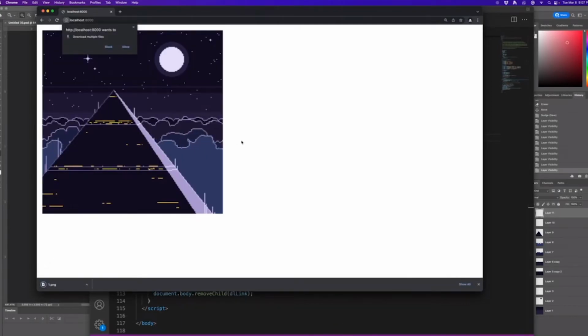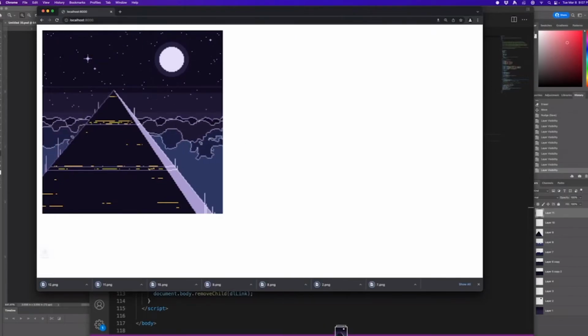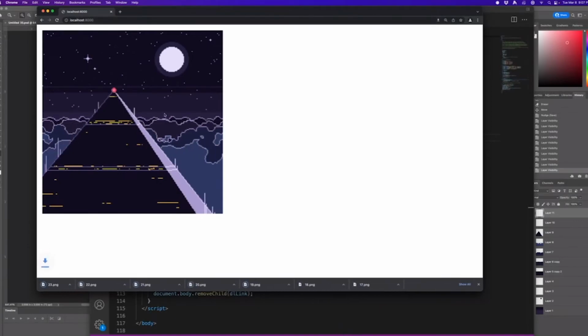Cool. Maybe. Oh, yeah, okay. I have to allow this. So it was trying to block me from downloading multiple files. Chrome was just there. You might get something similar in your browser. Fortunately, it does appear to have worked. Awesome. So now we just sit here and wait. You can see it kind of slowly chugging along. Awesome. And then it stops at 64.